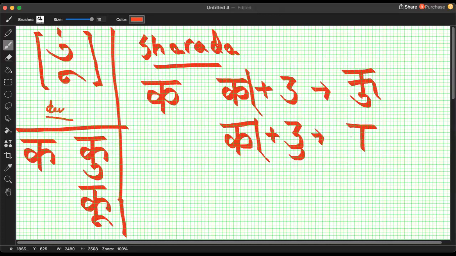From the center, draw a horizontal line, make a bend here, bring it down, just slightly tilt it. At the bottom, you first write the u matra, and right below that, you add another u matra like this. This is ku.